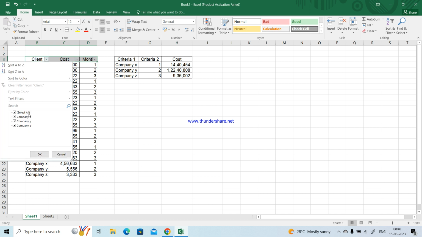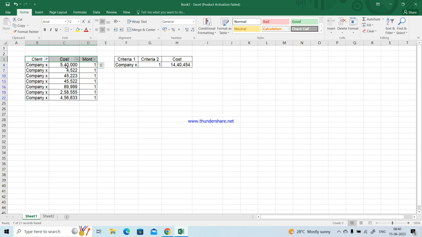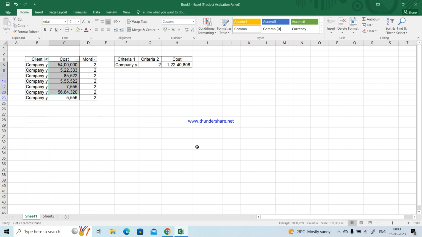Company X cost: if you select all these, the amount in the right corner shows 14,40,454. Next, company Y: what is the cost?